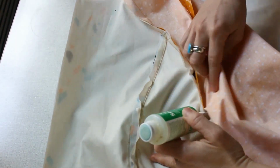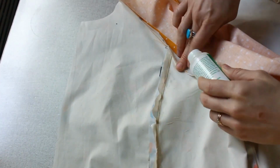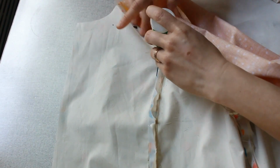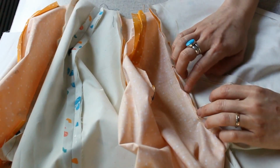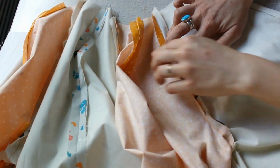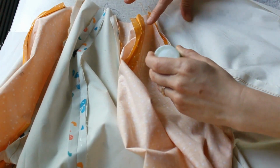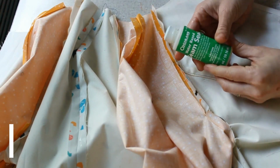I also recommend with this method that you have a wet cloth handy, because if you get this on your hands, it is kind of sticky and hard to do anything else with. And after I'm done, I am going to hang this coat up inside out on my dress form to let it dry. And that is how you use the liquid seam sealer.